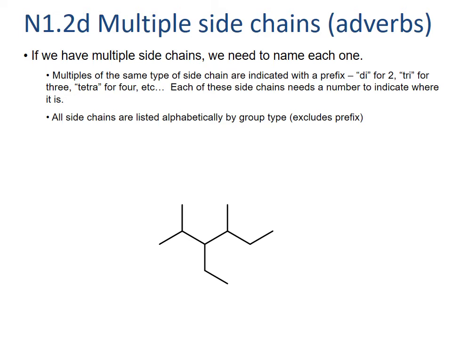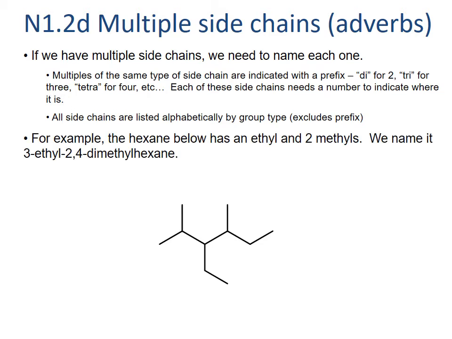In the example shown, the longest chain is the chain from left to right, or right to left. There are 6 carbons, so that chain has to be a hexane. The groups on the top of the molecule are both methyls, so we know it would be a dimethyl because there are 2 methyls. They are on position 2 and 4, so it is a 2,4 dimethyl. The other group is on the 3rd position and is an ethyl. Since E for ethyl comes before M for methyl, again ignoring the di, the whole molecule is a 3-ethyl 2,4 dimethyl hexane.